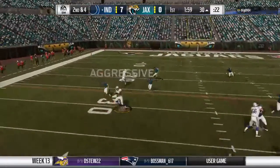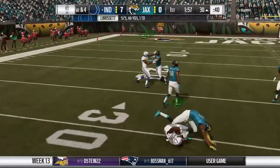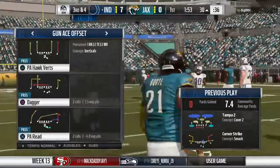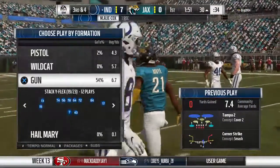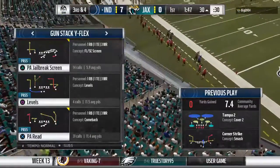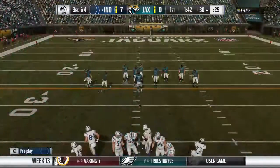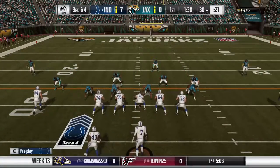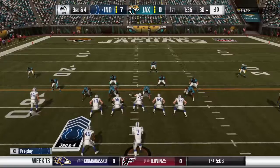Now this time he'll look to throw. And it's a short one here, complete to his tight end. And he maybe makes it back to the line of scrimmage. That's it. No gain that time on the completion, and it'll be third down. They had the catch on second down, but it didn't help at all, and now they're looking at third down here.